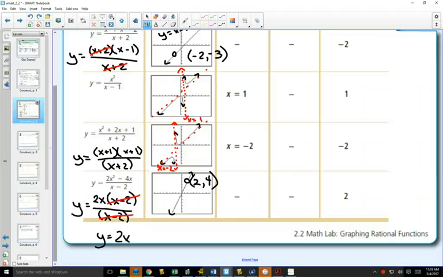So this is group 1. A parabola divided by a line. What do you get? And when you take a parabola divided by a line, the characteristics are sometimes you get holes, sometimes you get vertical asymptotes. It all depends if your non-permissible value cancels out. So go to group 2.